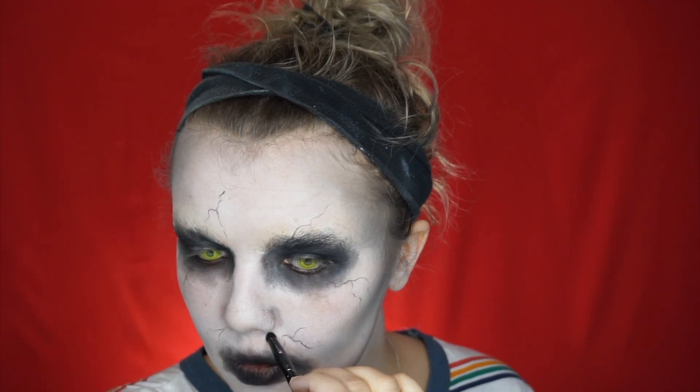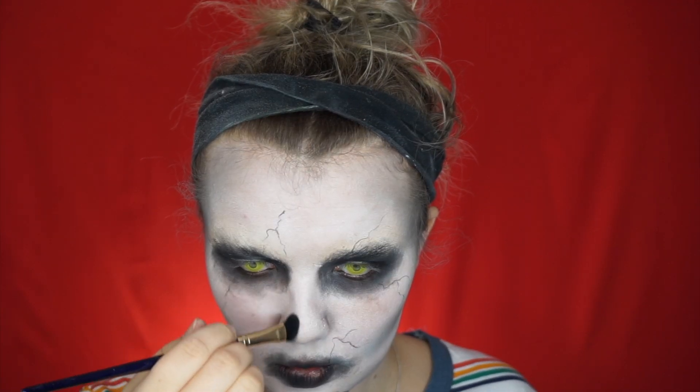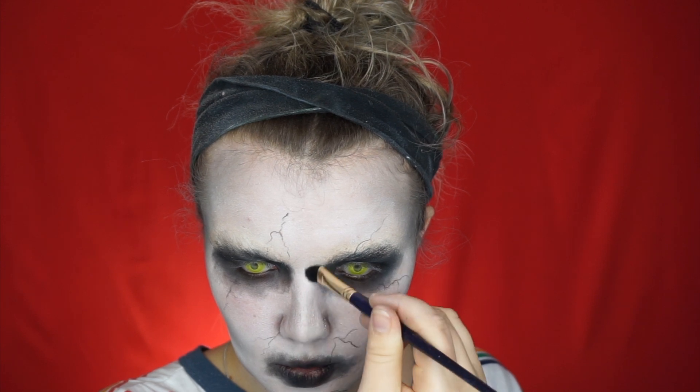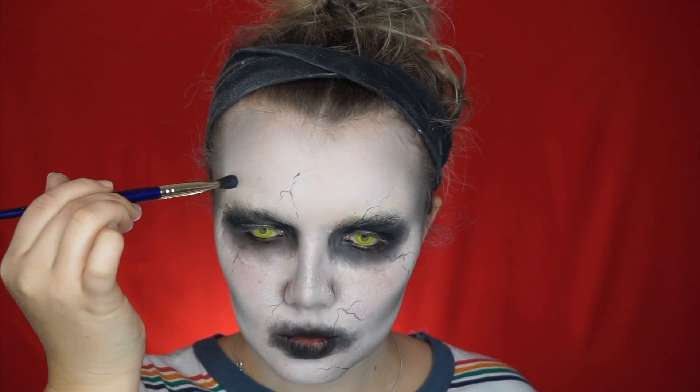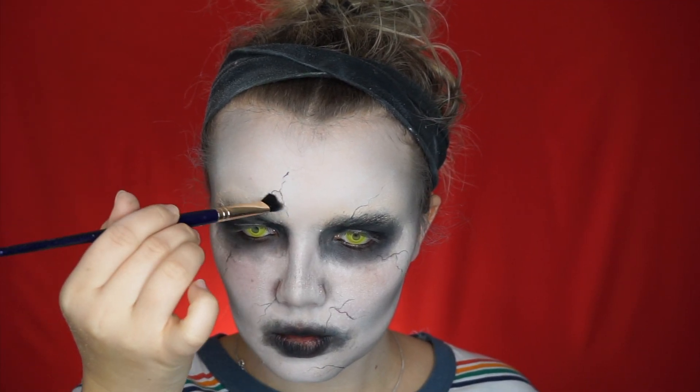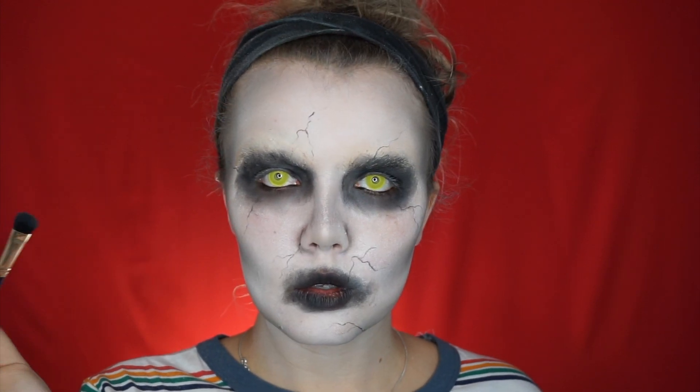I really like to hold the brush quite lightly to avoid any harsh lines. I felt my nose was standing out too much, so I added a little darkness around the edges and contoured the bridge of my nose to make it look thin and pointed. Then, with no extra product on the brush, I go around and draw on a very subtle brow feature — nothing too intense.